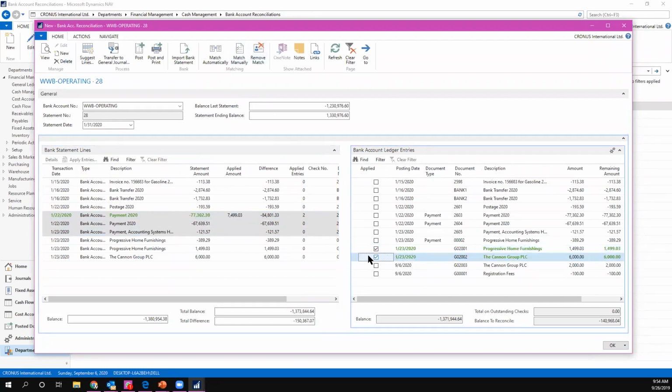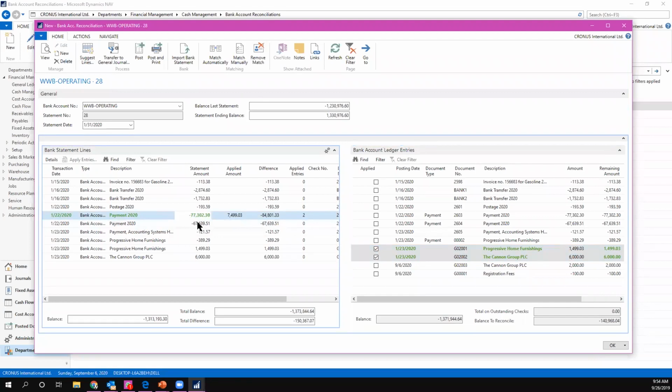And look, what I'm trying to do is to reconcile two lines that I have on the right window against one that I have, but anyway, NAV is helping me. The difference field is going to be telling me, hey, against the transaction that you have in your statement and the specific transactions that you are manually finding, you still have this difference to be reconciled at this point, right?